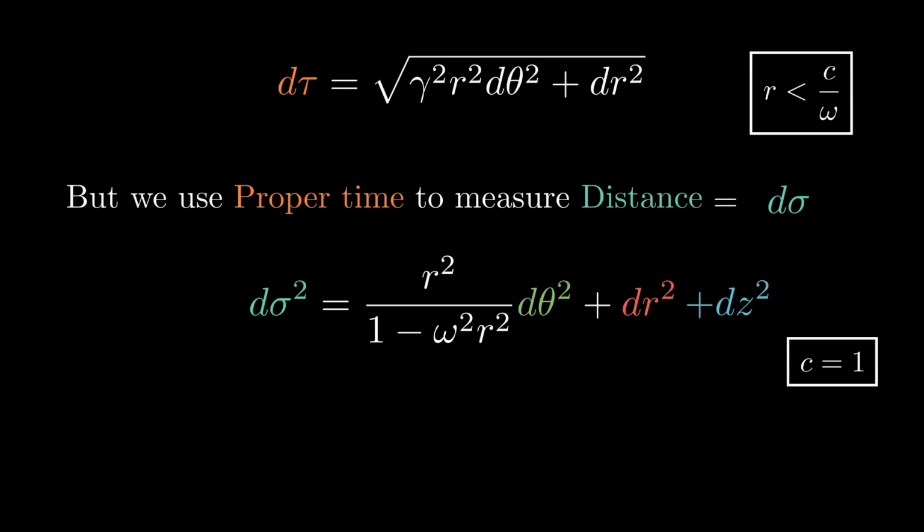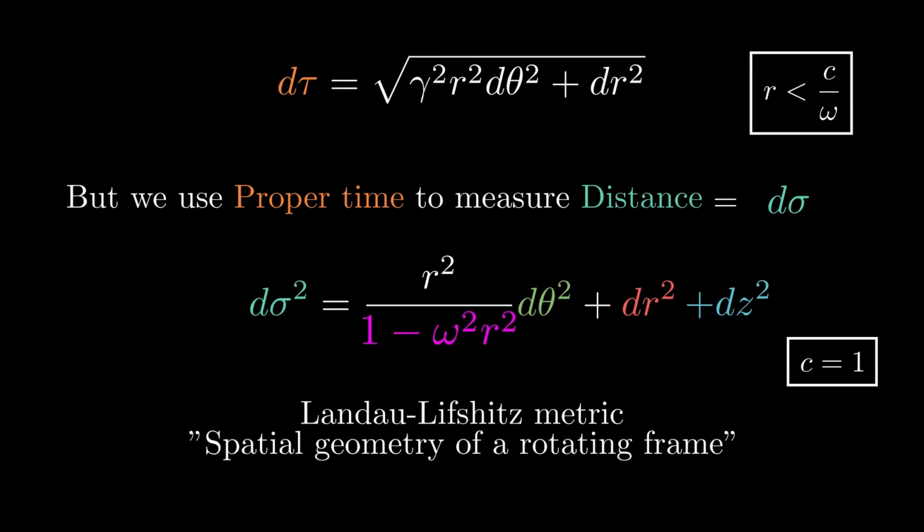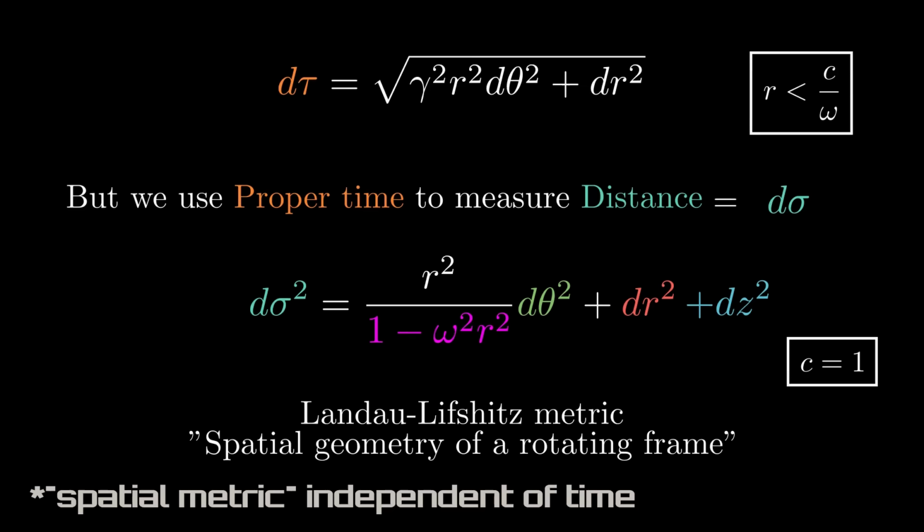Technical note, clearly this formula should be applied only in the region where the orbital velocity does not exceed the speed of light. This metric was first found by Paul Langevin, but the interpretation via light beam synchronization is due to Lev Landau and Evgeny Lifshitz. This Landau Lifshitz metric describes the geometry of a rotating frame. It is local, so to obtain the distance along some path, we have to integrate it. The construction itself is quite general and applies meaningfully even in curved spacetimes of general relativity, as long as the metric does not depend on the time coordinate.